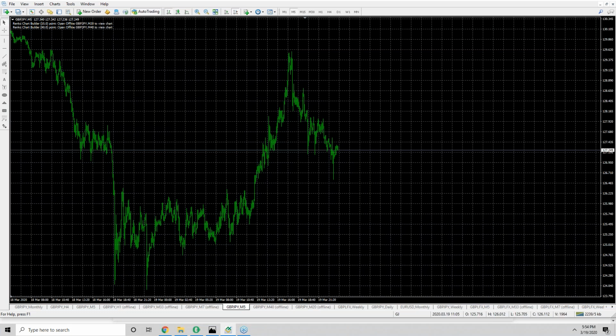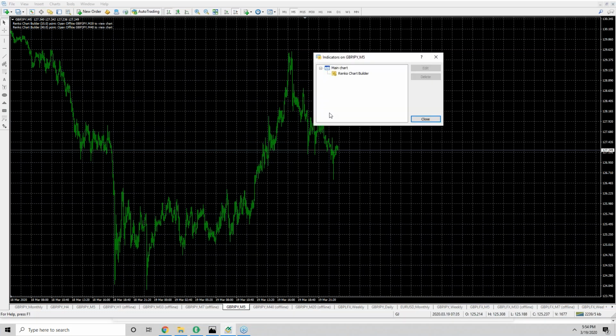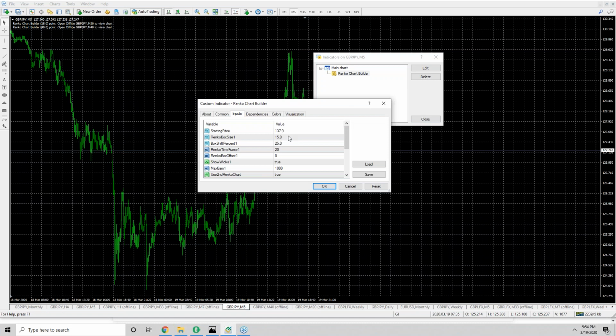But the settings, you understand now, for the 40 and 20-minute charts, what are they? Again, one more time. Starting price, make sure that you have 127, 137, the 1,000 pip edit, 1,000 number, right? Not the pip. Here, 15, 25, 20, and max bar. This is how it is for pound yen. And the second chart, the 40-minute, 40, 25, 40, and max bar, I have 10,000 here. You may have 10, 15, 20, whichever feels comfortable.